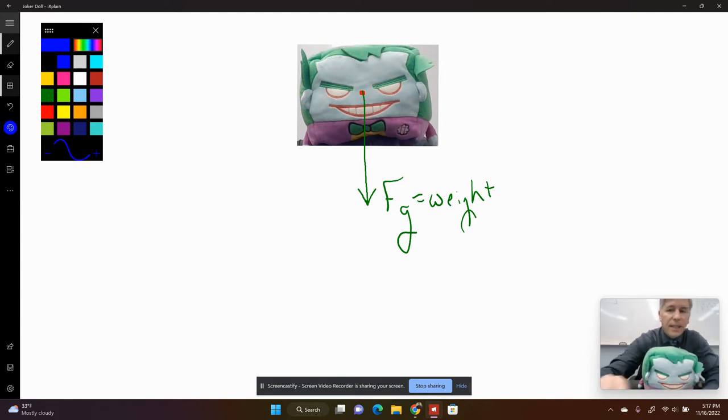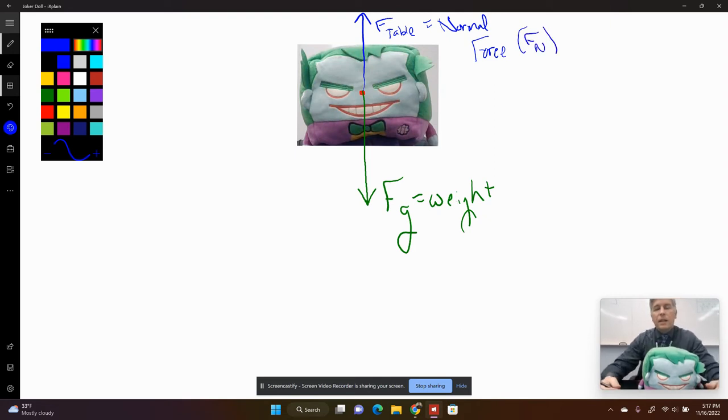And in this particular case, it's the table. The table is holding him up. We actually would have an upward force acting on him. And we could just call this the force of the table, but it actually has another name. We're actually going to refer to it later as a thing called the normal force. And all that means is that it is a force that is perpendicular to the table that happens to act straight up. So it's perpendicular. So this would be parallel to the table. This would be perpendicular to the table.